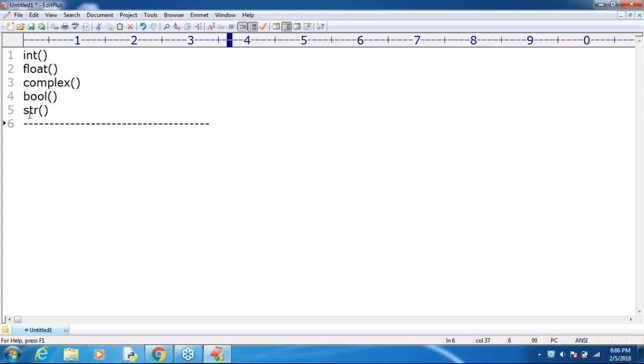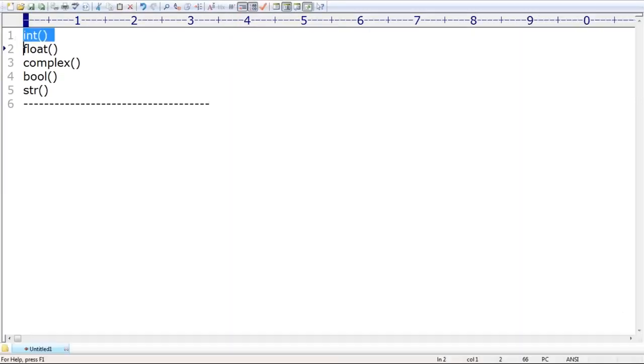From one type to another type, happily we are allowed to convert, no problem at all. Corresponding functions are available. Just observe that. I have a float value, and I want to convert it into an int value. Which function do I require to use for this conversion? Float to int, we require to use the int function, right?